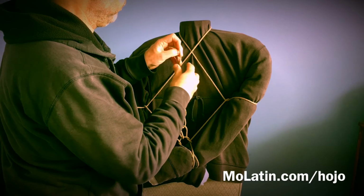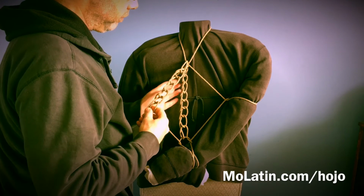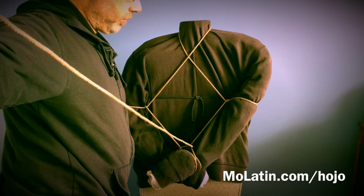Put that behind the neck rope. And you can continue to extend this out, and then you get a very functional but great looking rope chain, which strengthens the rope but also is quick release. So I can pull this out and the whole thing comes undone back to here. The lock remains on the wrist so the prisoner can't escape, but you then have a longer piece of rope to deal with your prisoner.